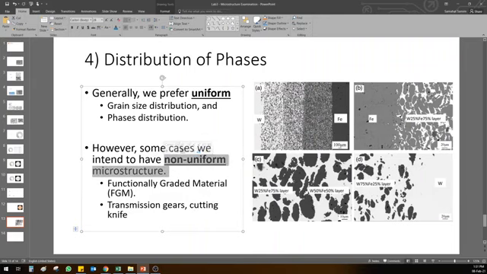But the thing which you need to remember is that uniform distribution will have distribution everywhere the same, while the non-uniform microstructure distribution will have changing or something irregular in it. Okay, that's all you need to find out from the given phases to you. Most of the phases we give you are usually uniform. That's what you need to find out.